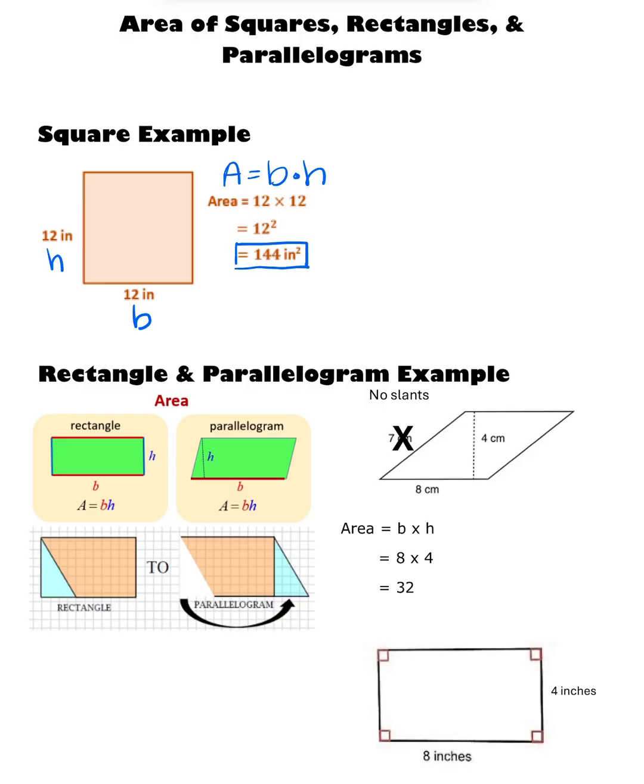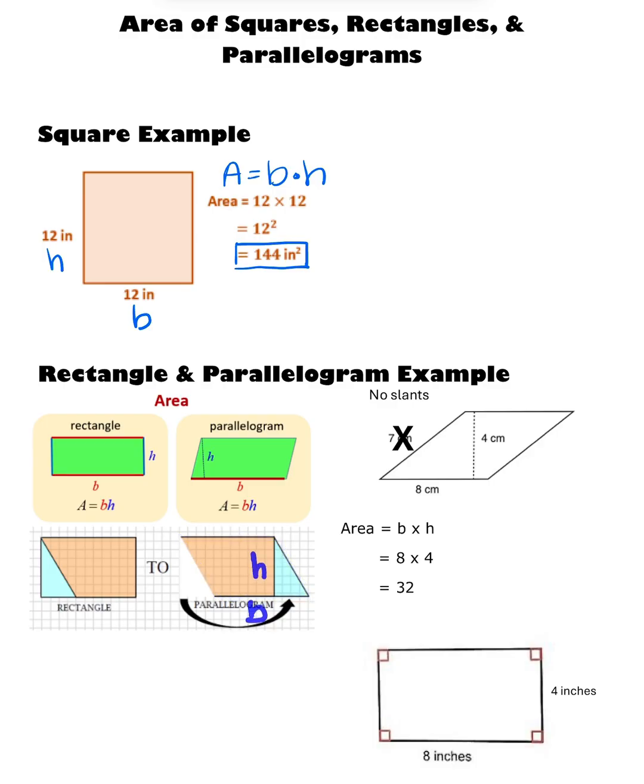All right, rectangles and parallelograms, again, have the same formula. So the formula for area of a rectangle is going to be base times height, and same thing for the formula of area of a parallelogram. And you can kind of see in this picture here why they're the same formula, okay? Because a rectangle is base, right? Base down here times height over here. Well, if you notice a parallelogram, all they did is they took the triangle from this spot and they moved it over and set it on the end to make the parallelogram. And so no matter what, my parallelogram is still going to be base times height.